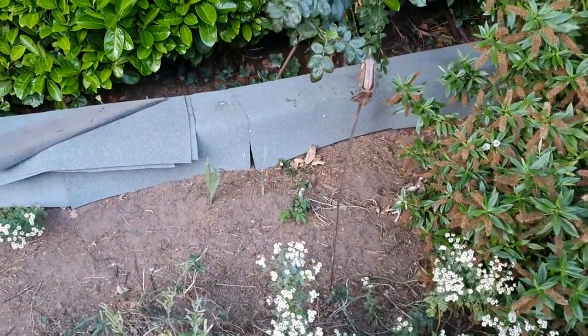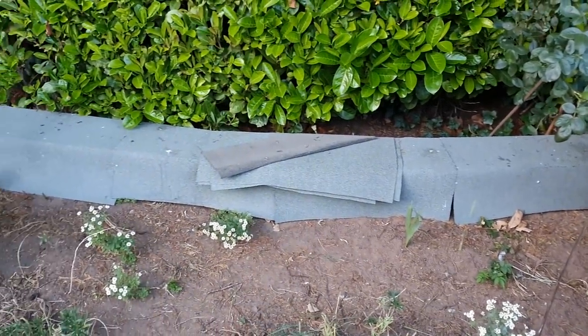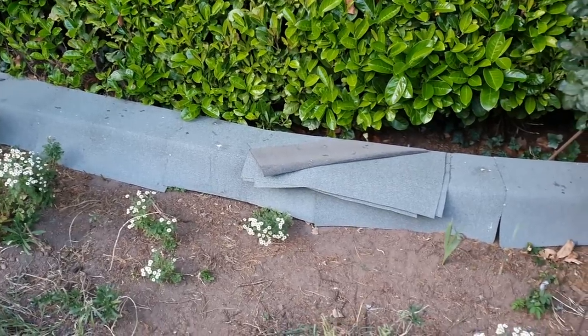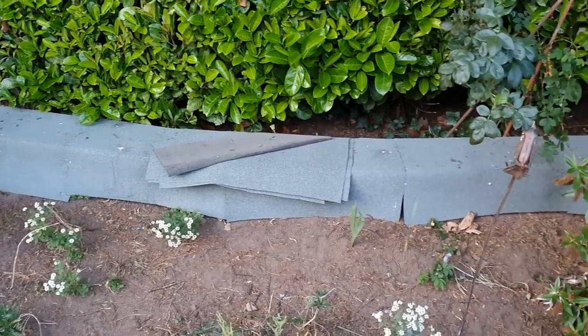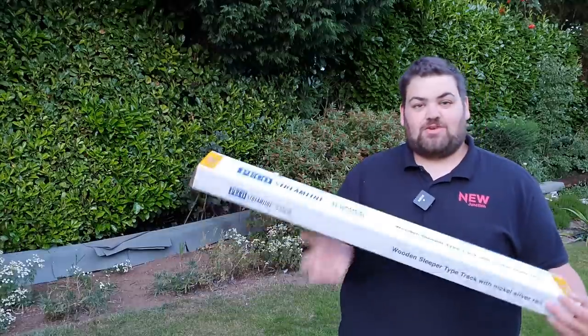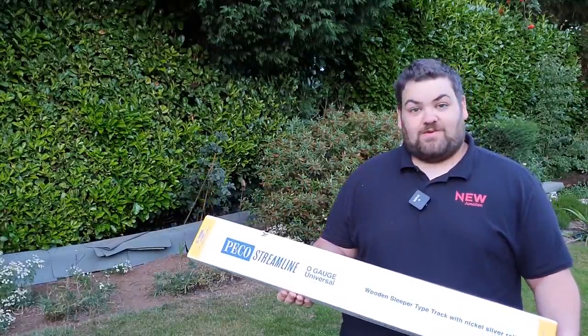So as you can see, a lot of the felt is now drying. I'm just waiting for the morning before I cut the trim off, but it's time to start laying a bit of track. So let's get on. So for the next phase, before I lose the light, it's all about track work. And believe me, particularly in a garden, you need quite a bit of it.